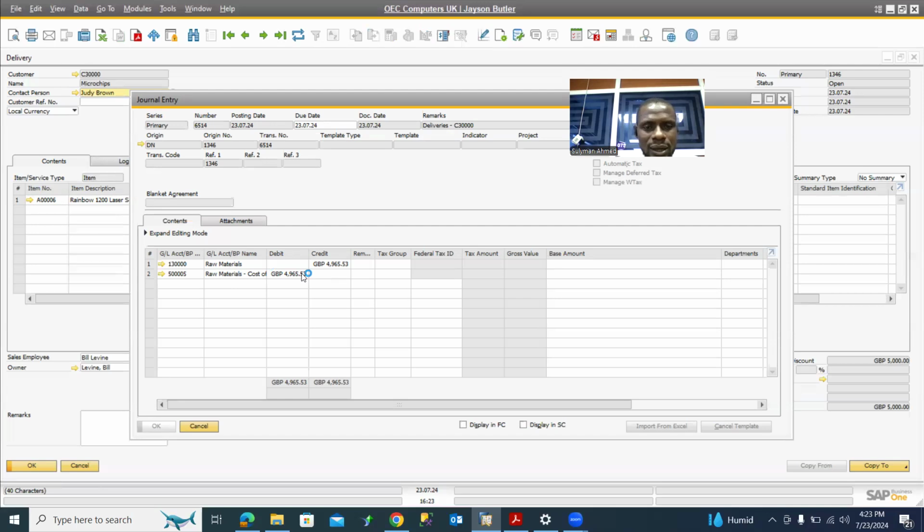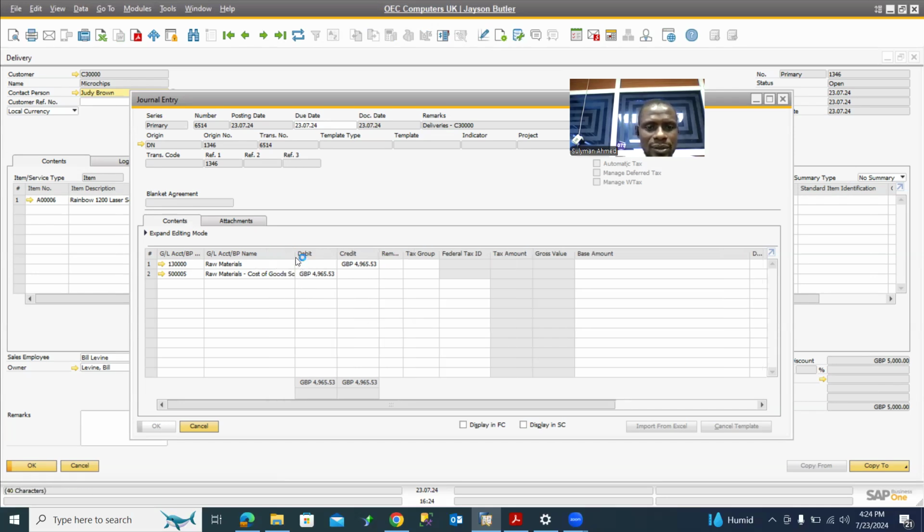That is when the goods is delivered to the customer at the rate of the total value of 4965.53 GBP. So this value is for the 20 items delivered to the customers.